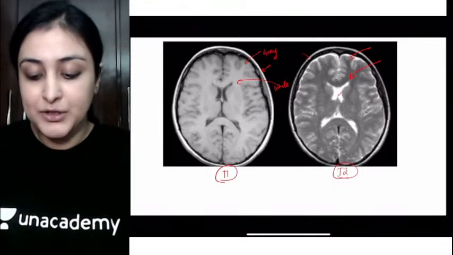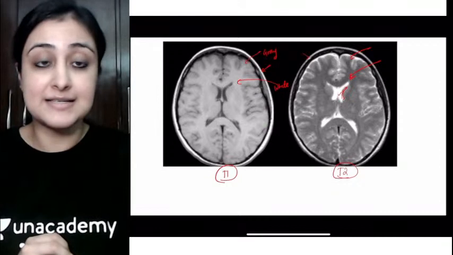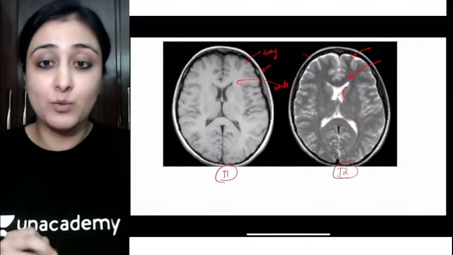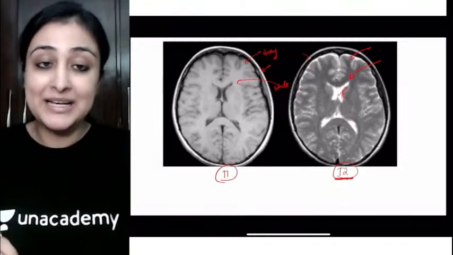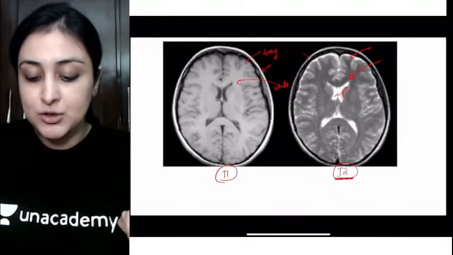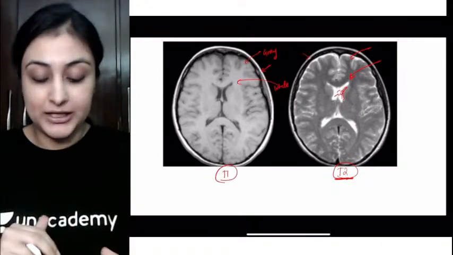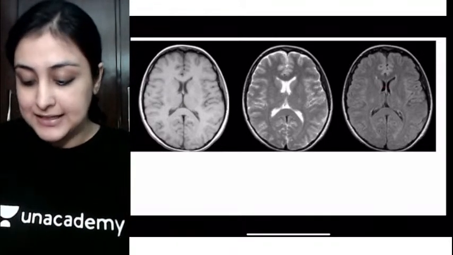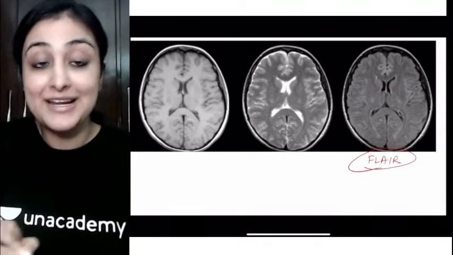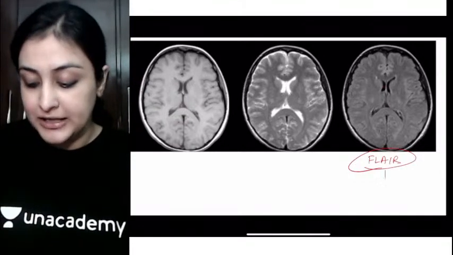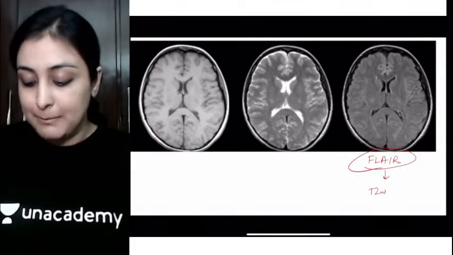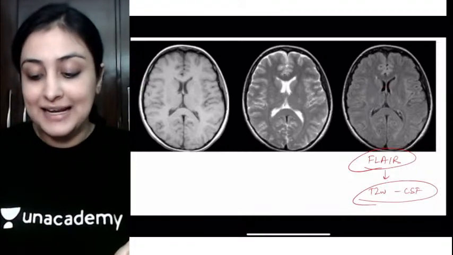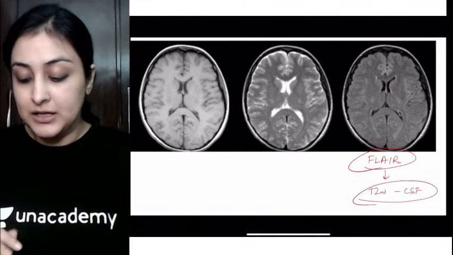So what if I tell you that I want to pick up very subtle periventricular hyperintensities? Do you think it'll merge with the central CSF and I might miss it? Answer is yes. So what if I have a T2 weighted sequence only, but I make it a point that I can suppress CSF? I will exclusively kill the CSF signal intensity, such that we are suppressing the CSF, but everything else is intrinsic to T2. So basically, can I write that this sequence, which is called FLAIR, fluid attenuated inversion recovery, is a T2 weighted sequence in its essence, but we have suppressed the CSF signal intensity, not any other edema signal intensity, such that any other edema which is there will be picked up? Correct? So this is FLAIR.